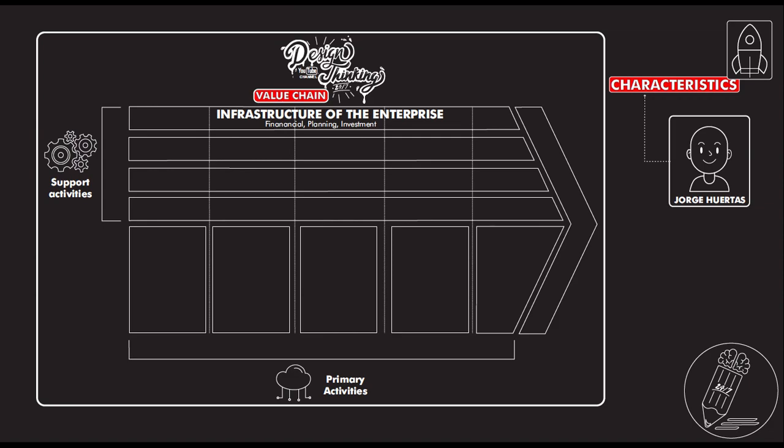This means that you need to know all the financial support, what state it is in, all the planning, and all the investment. Here you have to write very specifically each of these functions and in which state they are. It is very important to be very specific at each moment of this.